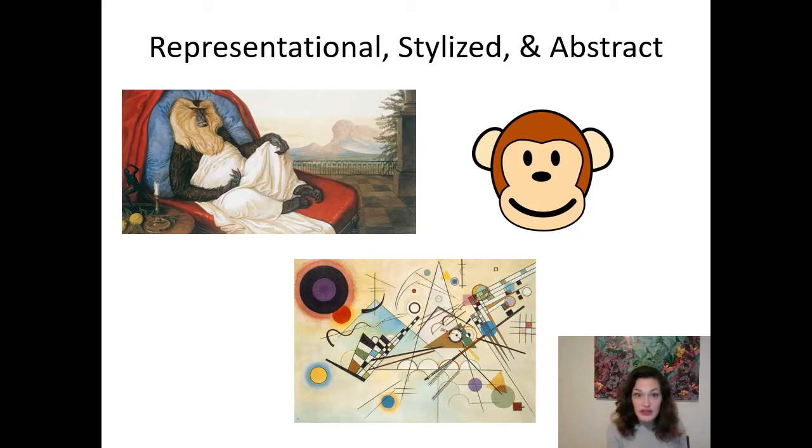So if you look at the piece on the bottom, the Kandinsky, that is completely abstract. It's made entirely of colors and shapes and textures. There's not a thing in there. On the upper left, we have a representational artwork: a monkey, landscape, candle, statue. On the right, we also have a representational image of a monkey, but this particular monkey is more stylized than the monkey on the left. The monkey on the left is also stylized because it is a painting. It's not a perfect representation, and we've talked about how perfect representations don't exist.